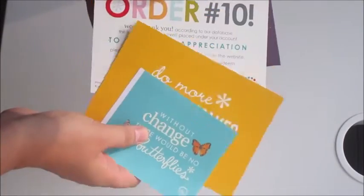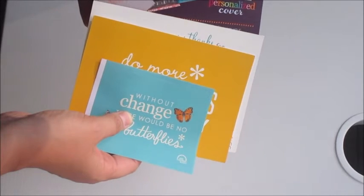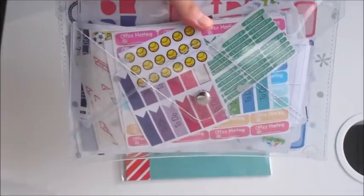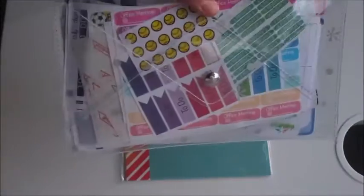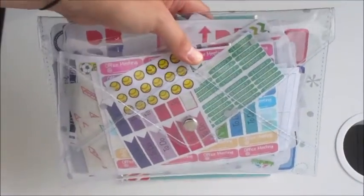With this order I got the little freebies on top — a sticker, a postcard, my order number 10 card, and my free personalized cover code. I also purchased one of the launch bundles, which came with the markers, a sticker book, and this clear pouch. As you can see I've already filled this clear pouch with all my Etsy stickers — minus the ones still in the mail.